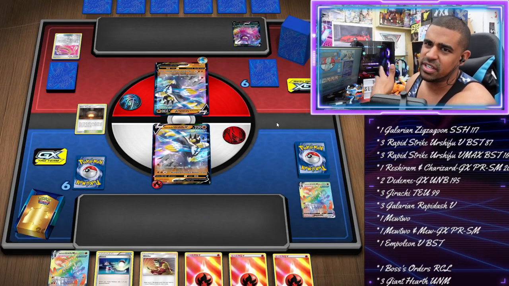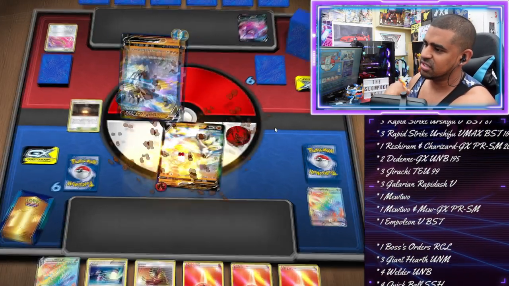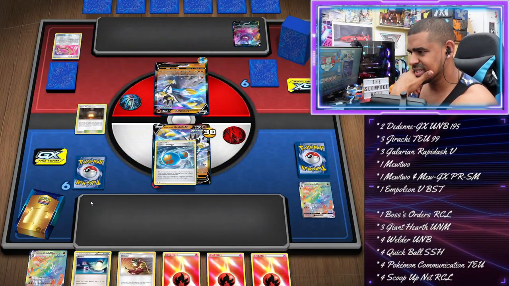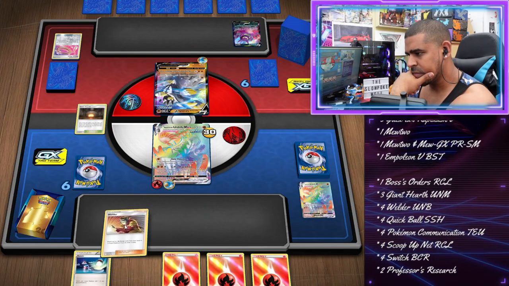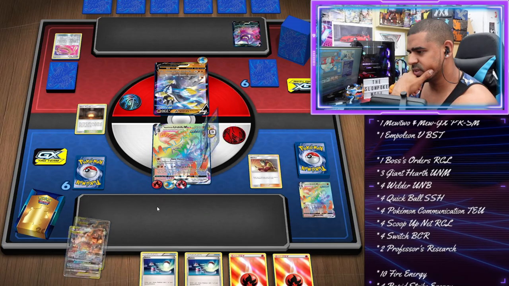Now, it's annoying that we've got... Ideally, you want to start off with Rapidash, right? Because our Rapidash puts them down to 100. Then you go for the Rapid Flow and KO. It doesn't work the other way around. Nice. So we do kind of want to see some cards here. So we'll just attach one.